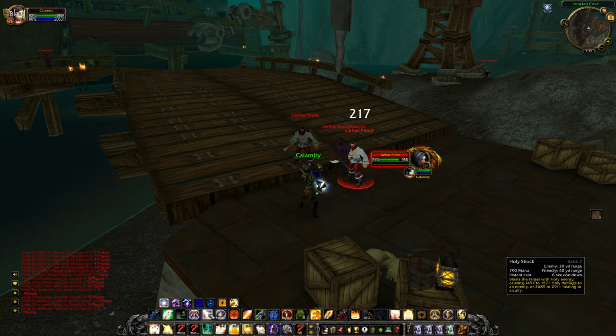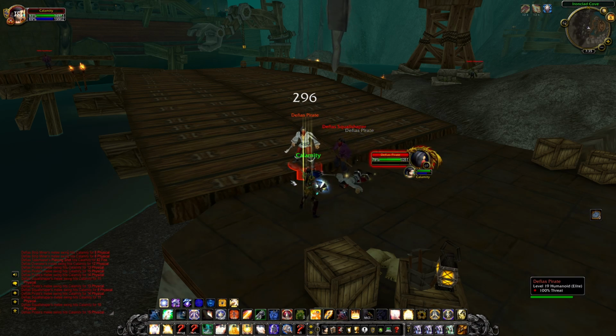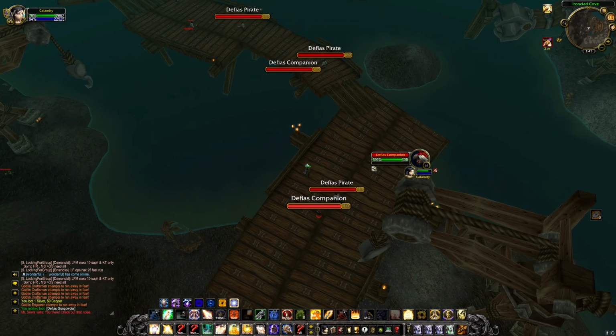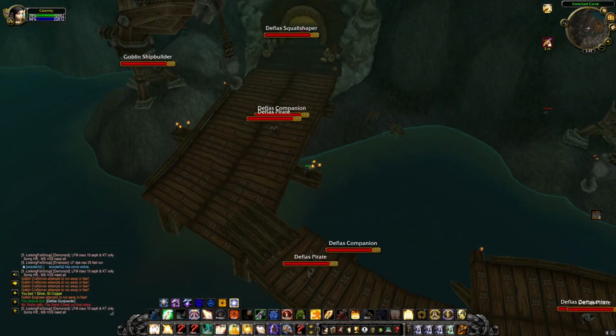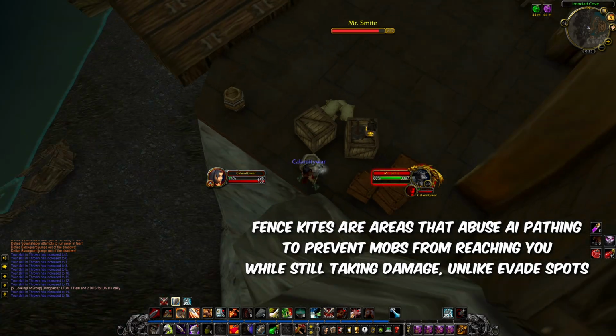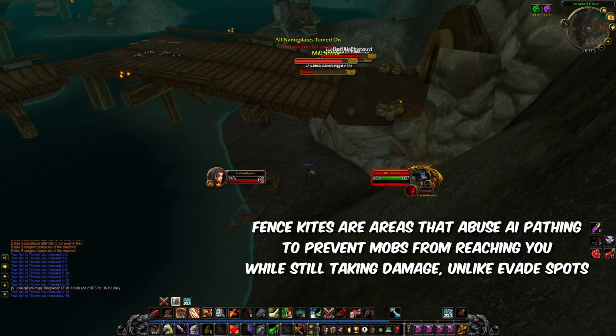The pirates have pet parrots that have very low health but still do decent damage. Kill the parrots first for an easy way to reduce the damage your group takes. Any of the planks with torches on them are evade spots. There's also a fence kite near the entrance to the area where you can kite mobs back and forth to whittle them down safely.